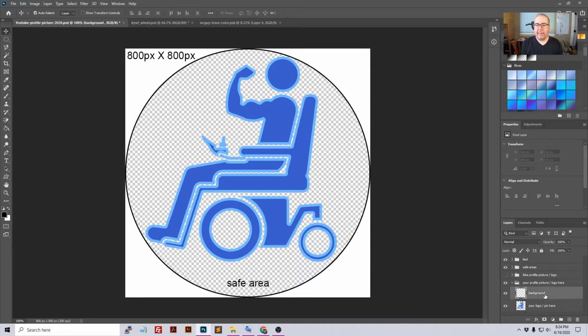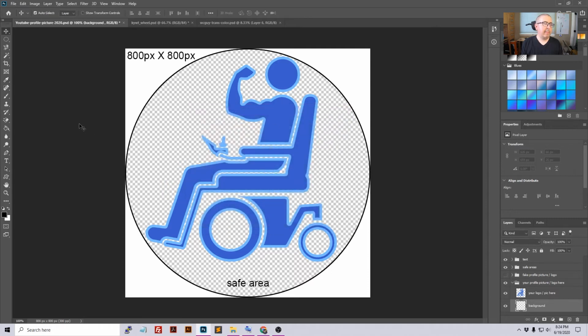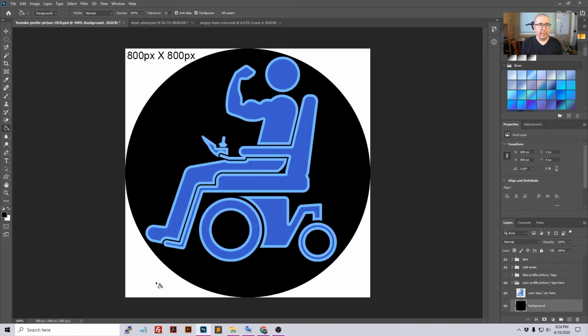And then once it's renamed background, hold down your left mouse button and drag it below your logo layer, so that background is below your logo. Now make sure background is selected and choose a color from the color picker. I already know I want my background to be black, so I'm going to keep it at black. I'm going to go to my paint bucket tool here and drop it in, and there we go. Now I have my character guy and my black background.